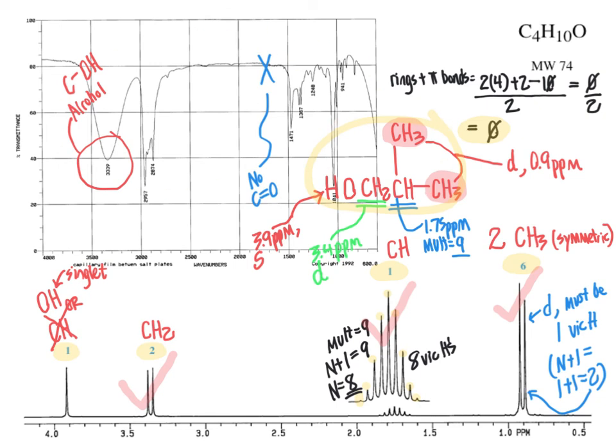IR data, the main thing we saw was that there's no carbonyl group, there is an expected hydroxy group, we indeed have put that into our structure. And then we can look at the molecular formula as well, C4H10O does our structure of four carbons, 10 hydrogens, and an oxygen, it has four carbons. And indeed, if we count up all the hydrogens, it has 10 hydrogens, and it has one oxygen atom, so we're good to go on that.